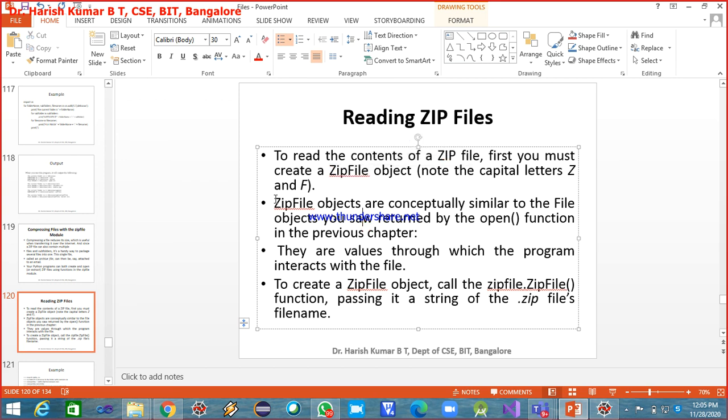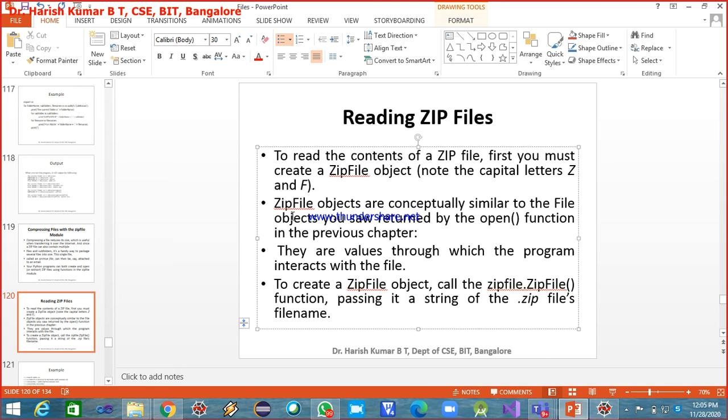This ZipFile object is exactly the same as the value returned by the open function. I told you the open method returns the file descriptor, or you can also call it a file object, which will be used for further communication with the file, either to perform read or write operations. In future we would be using the file descriptor or file object returned by the open function.